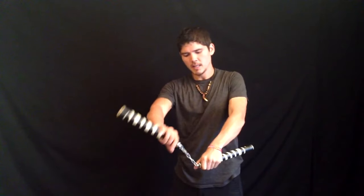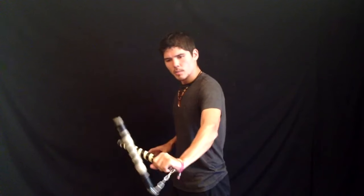Once it's about 12 o'clock, your hand opens, kind of moves slightly into the way, like this. Right now my hand's this way. Opens, grabs, and then we're going to spin it backwards. Once you're in back grip, you're going to have to reverse it. Here's what I mean. If we're doing a front grip here, and we're going counterclockwise with right hand, clockwise, we do the roll, we have to stop it for a second, and then we have to redirect it in order to go back. Like that.